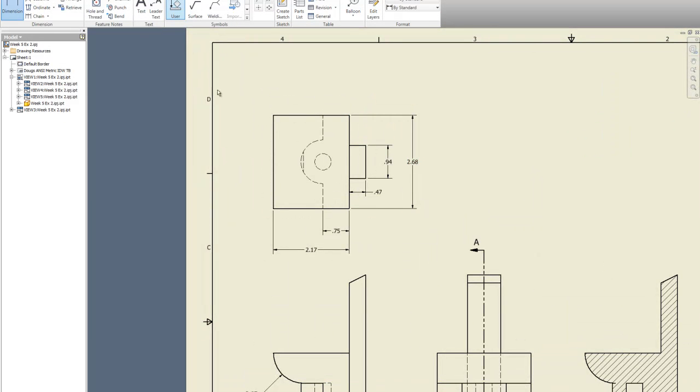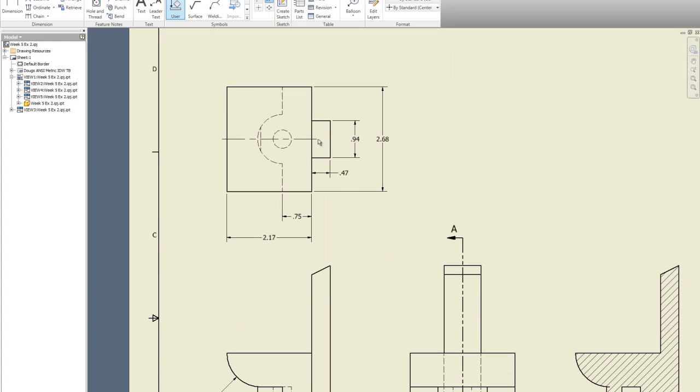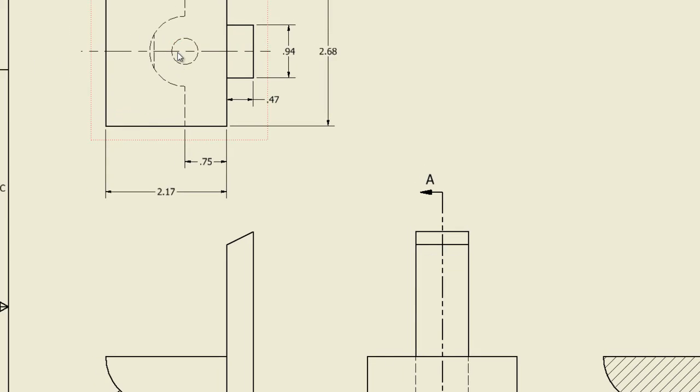I should probably confirm this with a midpoint. I'd go up here. Here's our midpoint right up here, center line bisector. Pick that side, and look at the line that it drew for you. I'm just going to escape a couple times, come in and grab that and pull that out past my object so that it's a clear indication that that is the center line on this object.